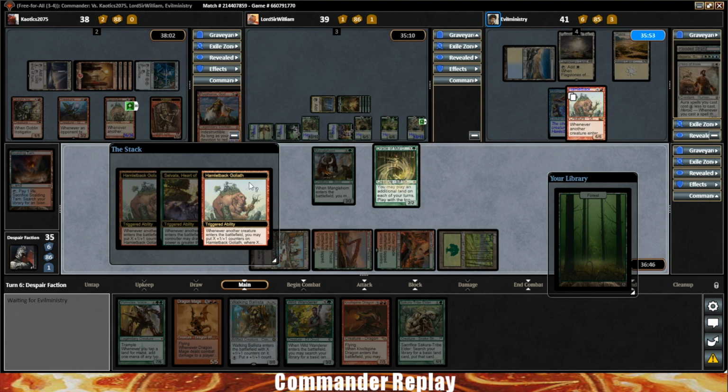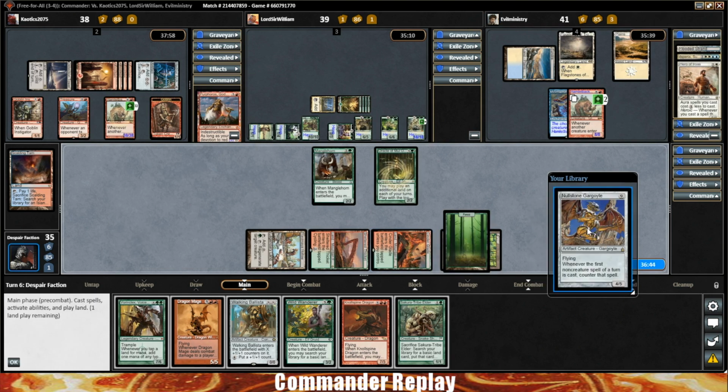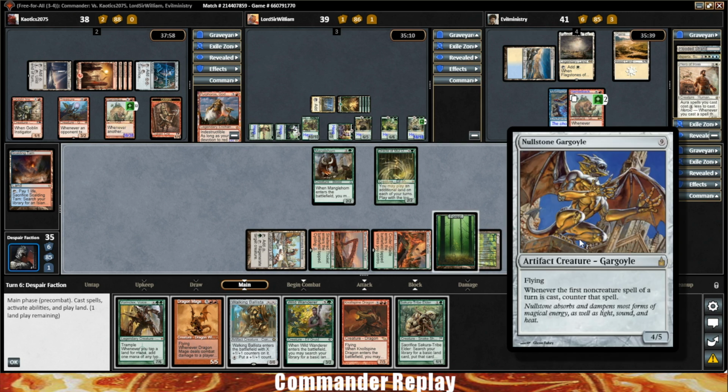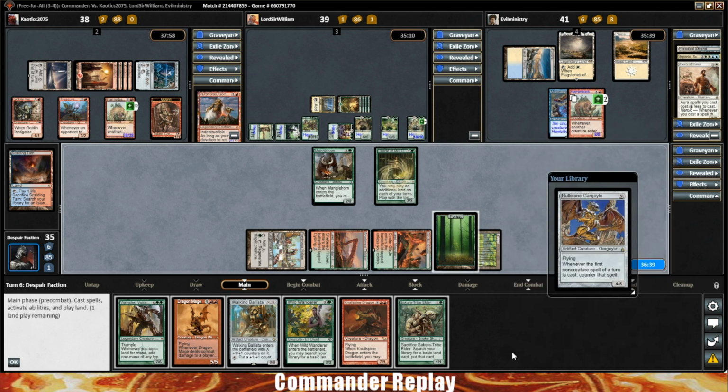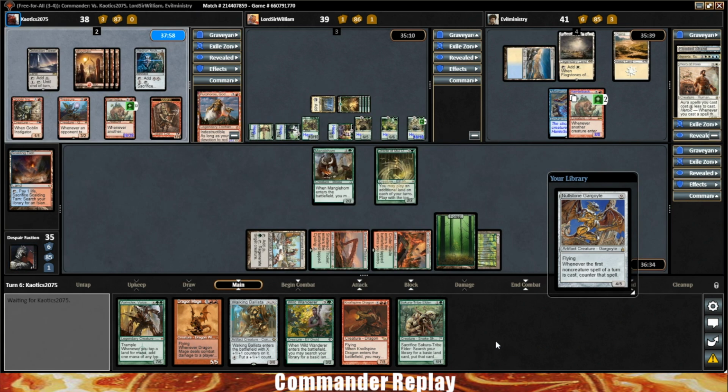So we got one land on top. Both Hamletback Goliaths now triggering. So play that land. Come on, another land. Nullstone Gargoyle. Now people can see it. That's not good. Well, we're probably going to get killed this turn, so there's that. Don't see any trample yet, so at least we can chump block. And our deck is entirely full of chump blockers if need be.